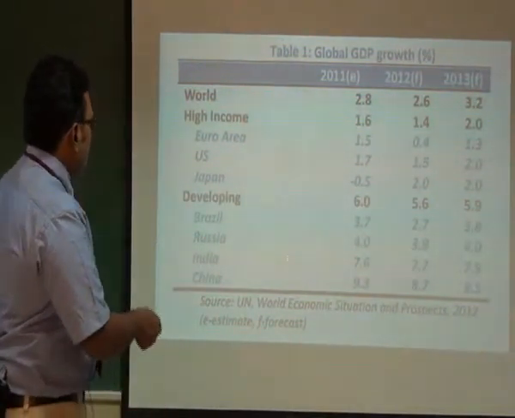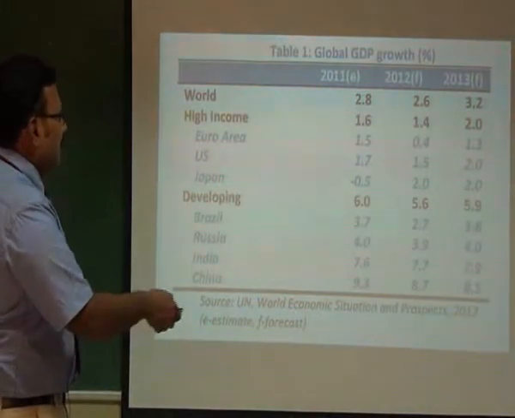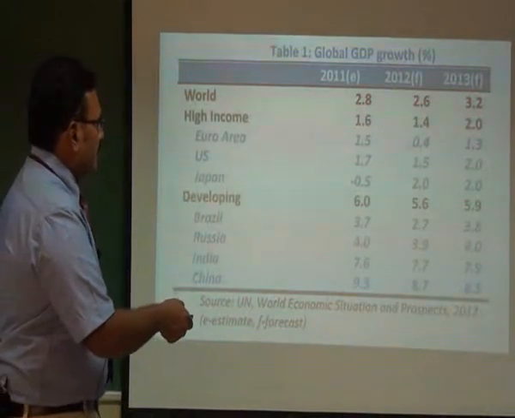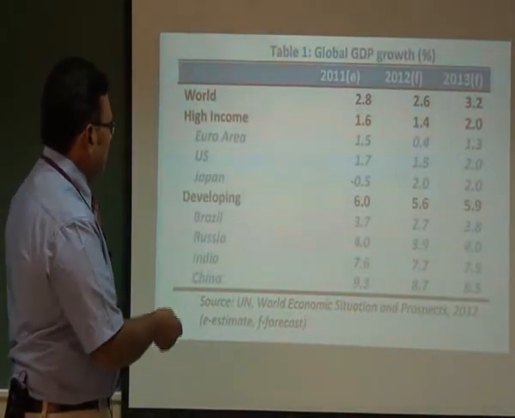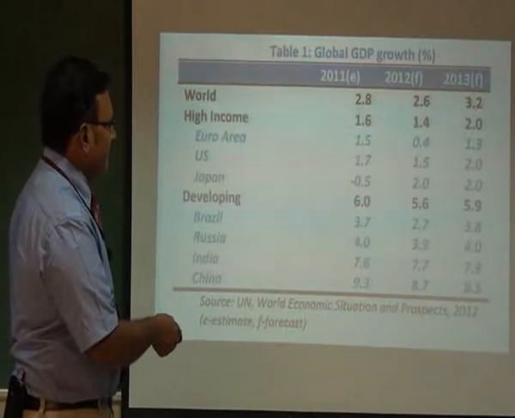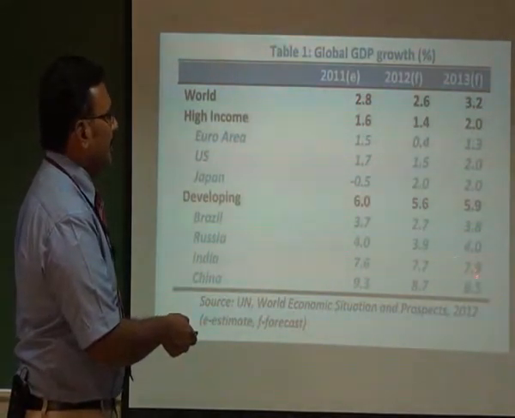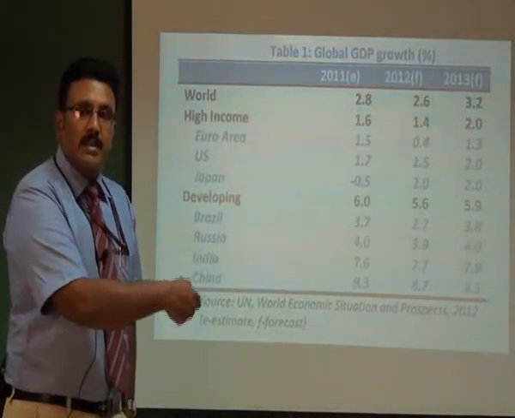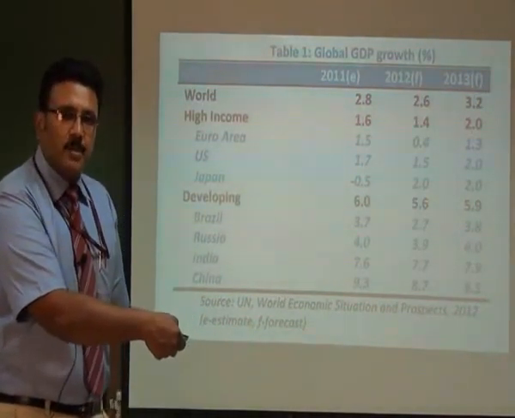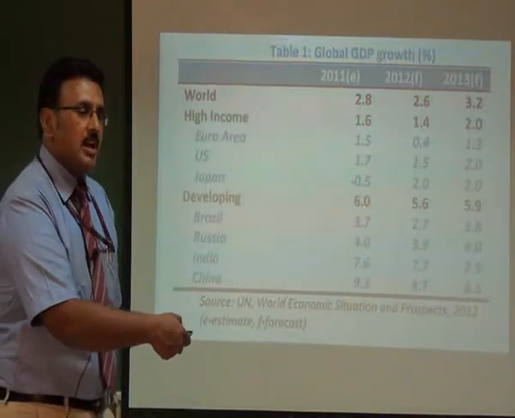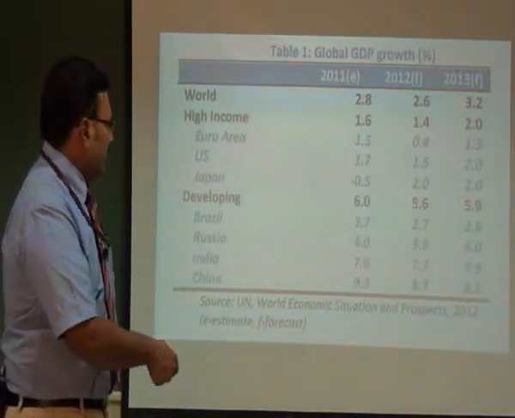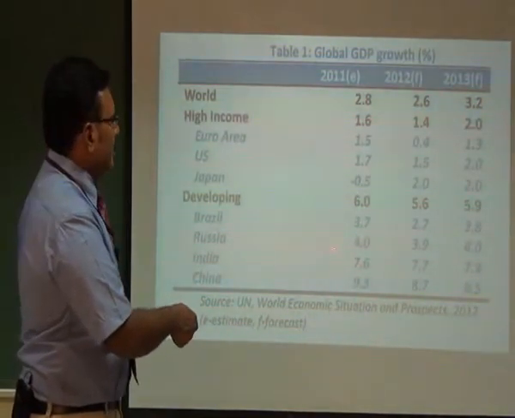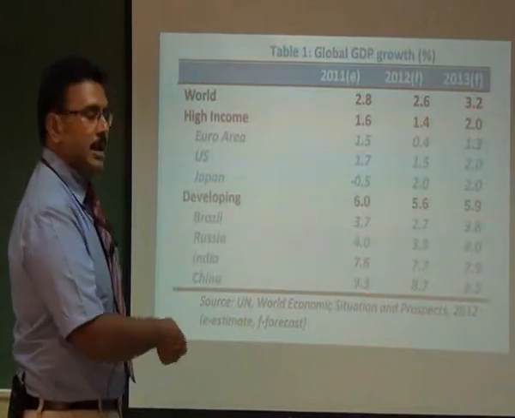And you have to see, the development is always there with nations like Brazil, Russia, China and India. And in the year 2011, India is having a GDP of 7.6%. But you have to see in 2013, we got 0.3% development with the Indian GDP. But if you compare these things with China, it was something little. You have to see with China, actually they are decreasing. In the year 2011, they produced near around 9.3%.